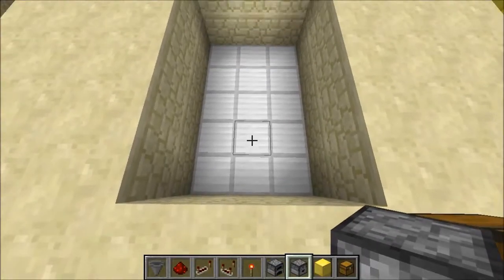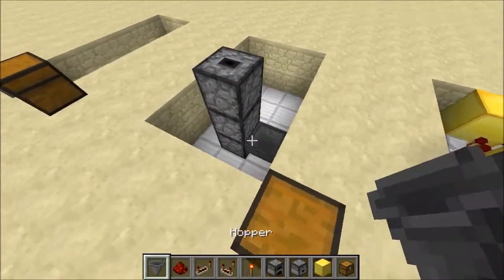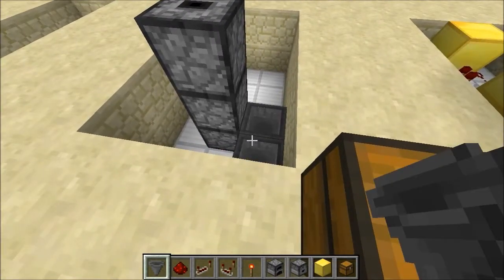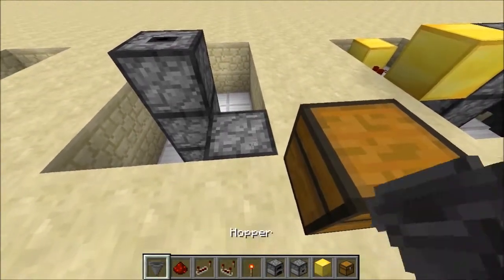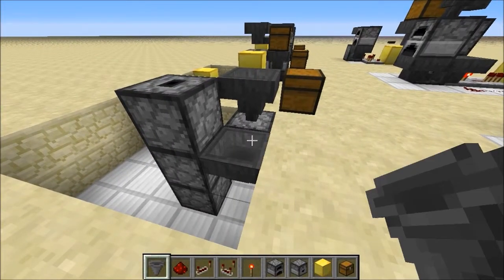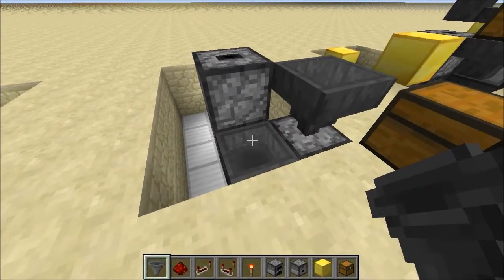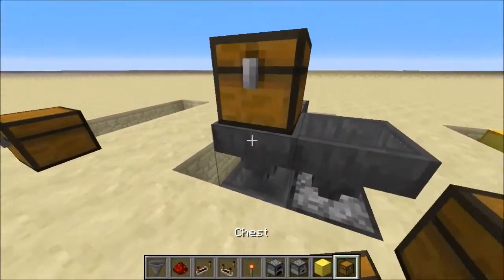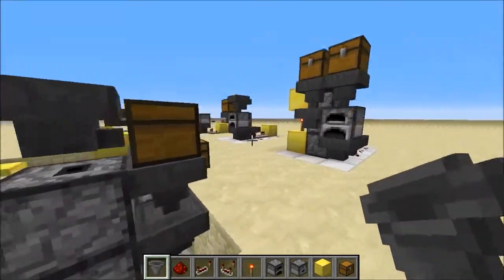You start out by placing your 3 droppers facing upwards. Then you place a hopper facing into the dropper, and a hopper facing into the hopper. Then you place a furnace, and then you place another hopper facing into the furnace. You go to the side and place a hopper facing into the side of the furnace, and then another hopper facing into the hopper, like down. Then you place your chest here and another hopper facing into the back of it.